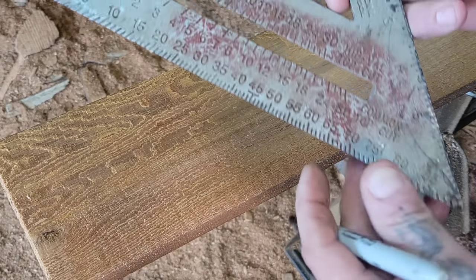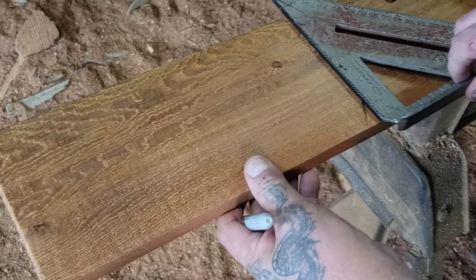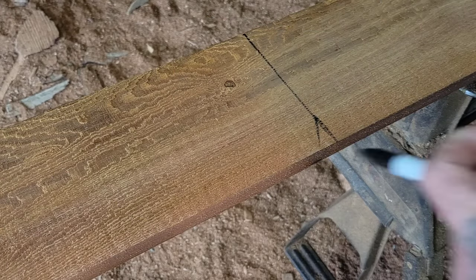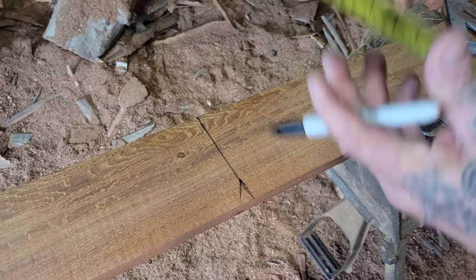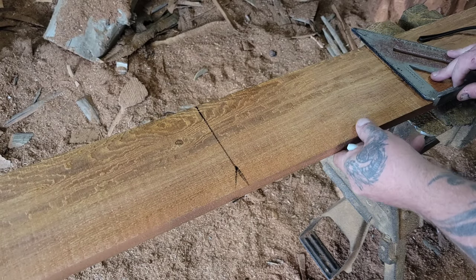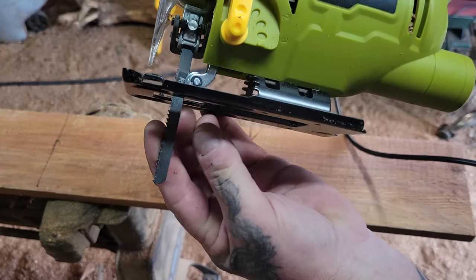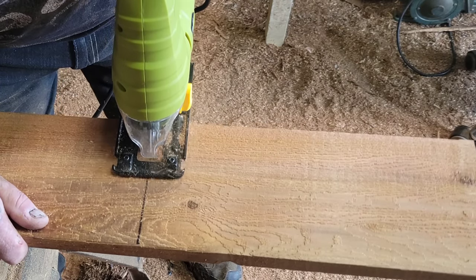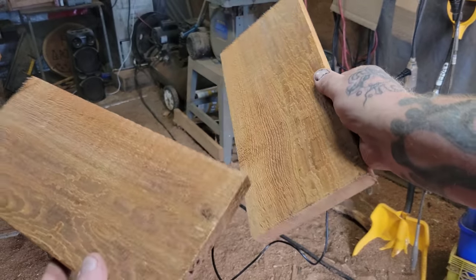These little triangle squares are great to have — you can get them at the dollar store too. They even come in plastic; this one's aluminum or metal. So you just butt it up. There's a foot. I could have just marked out two feet and done two cuts, but remember when you're cutting, you are losing a couple of millimeters. All right, so now I'm going to pull out the jigsaw and cut across here. I'll warn you this jigsaw blade's kind of dull — or you could use a hand saw or a power saw, any kind of saw you've got.